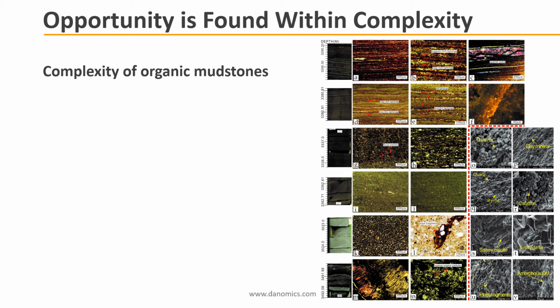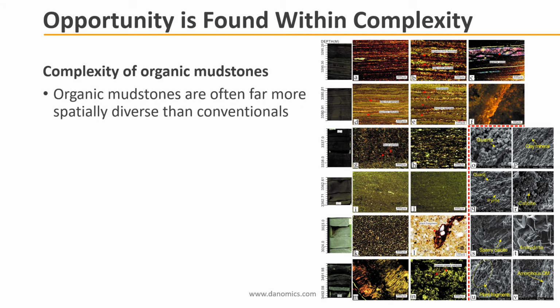And if we look at these different photomicrographs of organic shales, and these are all from the same play, we can see that there is a lot of variability in here. We have in some areas more quartz-rich organic shales versus other areas that are more calcite rich. In some areas we have associated pyrites, we have some other trace minerals that maybe need to be accounted for. Once again, our mineral model can handle this.